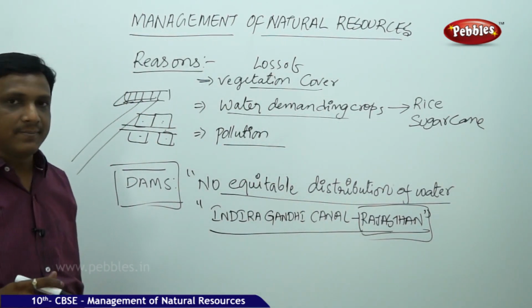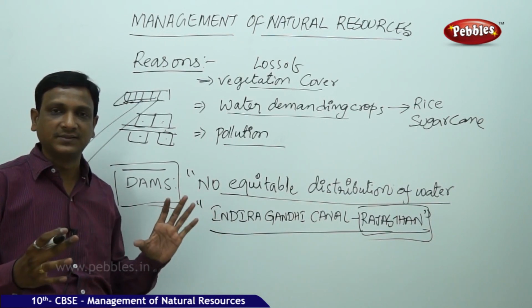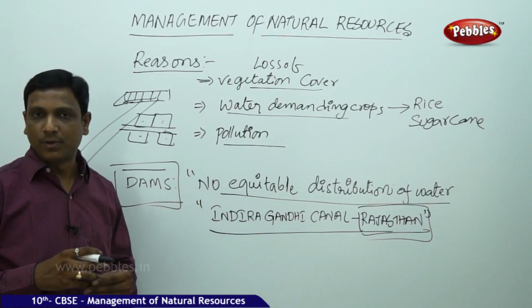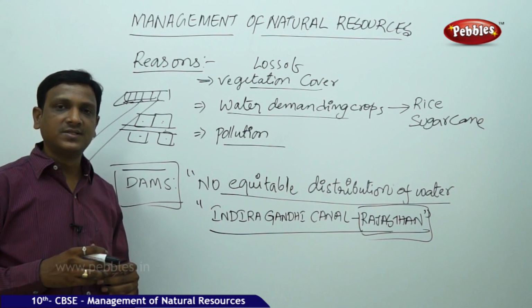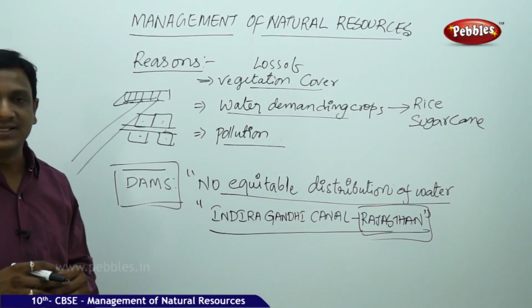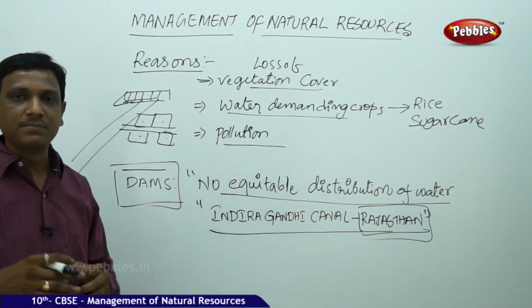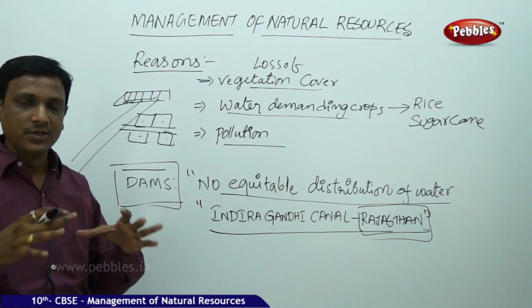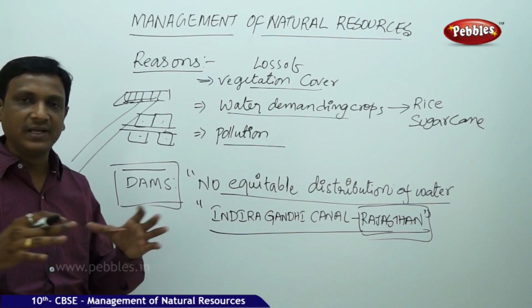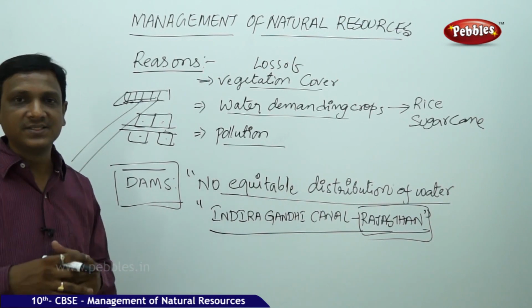So here the dam can bring greenery to certain parts of Rajasthan, but in some other places there is no proper distribution of water. So this is what happens. And one more issue linked with the construction of dams is evacuation of the area. Many people living in that particular area are evacuated because to construct the dam they need a very large area. So in this case, they have to evacuate certain villages.